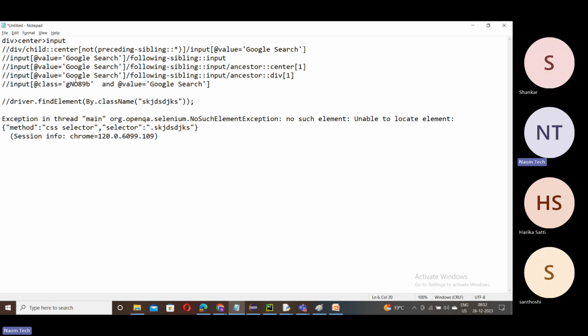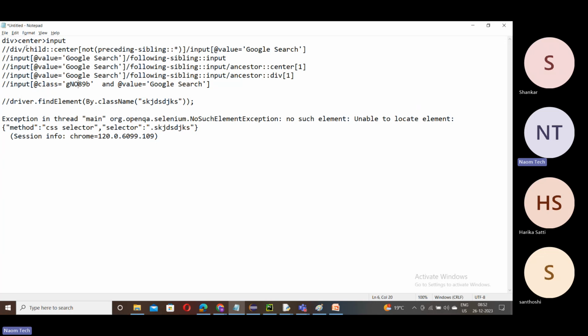Of course, in this case this is not giving a unique match, but this is just a use case to make you understand that we can also combine attributes with these kinds of logical operators in an XPath. Okay, this should be clear for all of you, friends. Is this clear, friends? Hope you are clear.